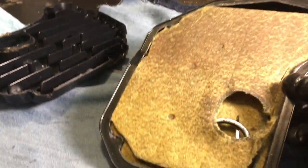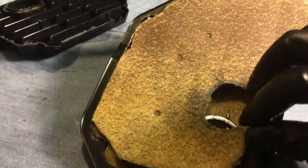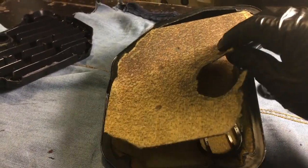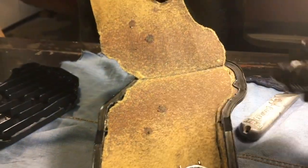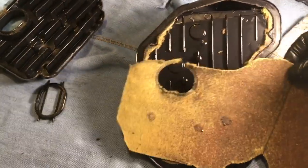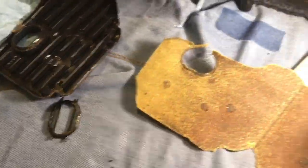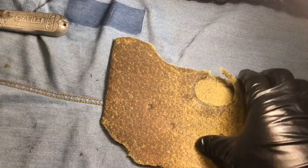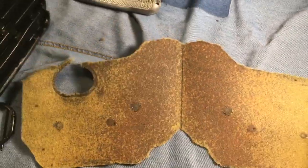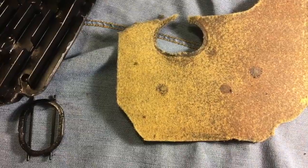If we open up this fold, we should be able to see what this filter has been collecting over the years and roughly 130,000 kilometers of runtime. Because the fluid has to flow up in between the layers and travel between them to get to the pump, most of the material being filtered out will be captured in between the two pieces. Let's zoom in and see what's on this filter media.